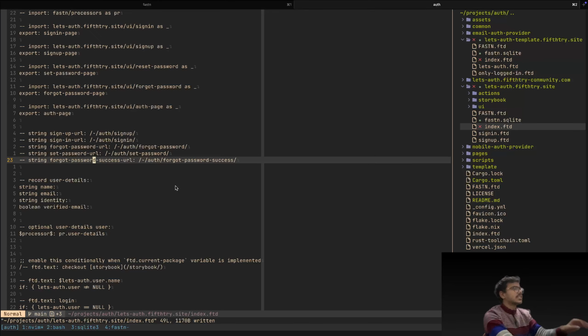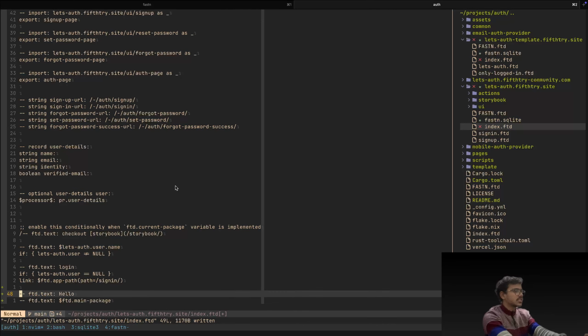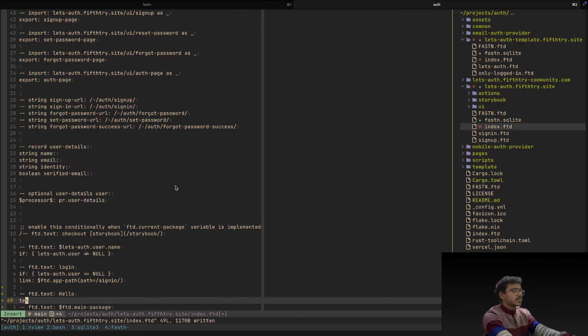So I could easily put a condition here that only shows this message. Let's say I could do something like, if ftd.main-package is the name of my package, then show something, else. So I can build logic like that.